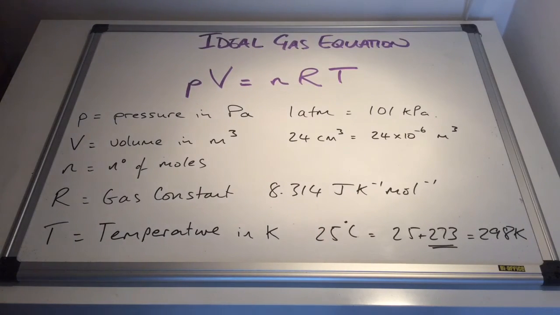So typically, if they give you a temperature in degrees Celsius, so I've gone for 25 degrees C, how do you convert to Kelvin? You add 273 on. So 25 Celsius is actually 298 degrees Kelvin.